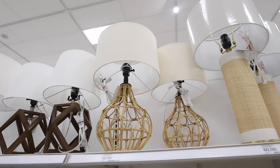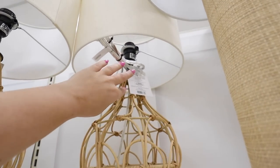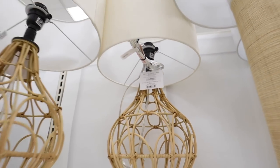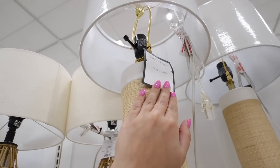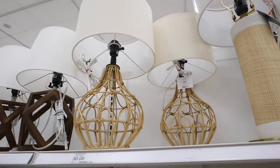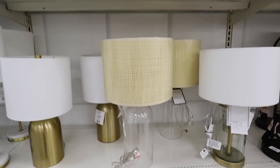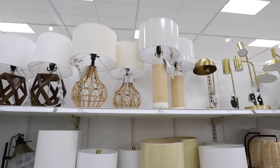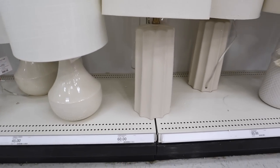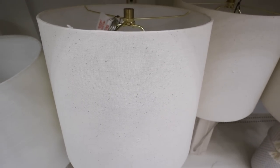Here is the next new lamp — this is the rattan table lamp. It is completely woven and really really pretty. The tags look unusual, not like normal Target tags, so I'm not sure if these are online items they've started carrying in stores. This one is really pretty and has a very similar lampshade to the previous lamp. This new lamp is $60, as is the other one, and then the boho table lamp is $50. There's also another one with a textured fluted-look base with the same lampshade style.